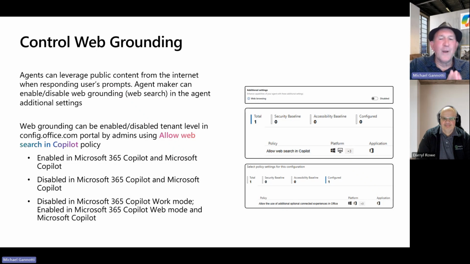Web grounding is going to significantly enhance all Copilot generative AI responses, whether the free or the paid, because it allows you to get that up-to-date, fresh information. But it's important to note that we do safeguard using enterprise data protection. We de-identify the user and the IP address and company from the outgoing.